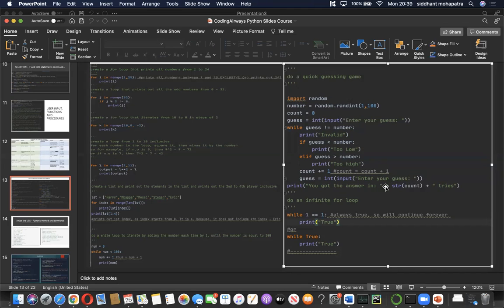There's casting and concatenation. Concatenation. This is casting and plus is concatenation. Okay? So yeah, that's the guessing game.